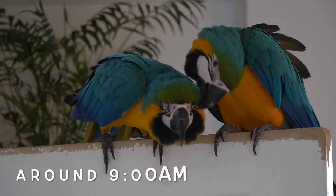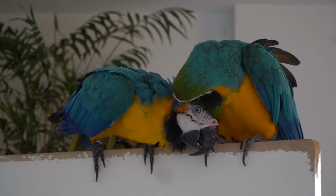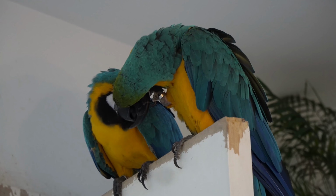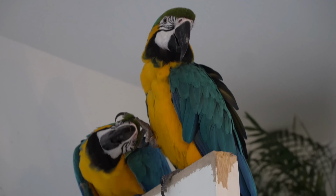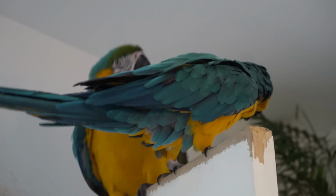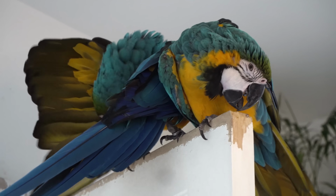And it's time for preening. Now, it's usually Mia that does all the work. Mikey kind of just sits there and lets Mia do her thing all over his face and body. She sometimes does get distracted though, where she'll kind of hold his head. He doesn't really know what's going on. It's a bit weird. They move into a weird 69 position. We don't really know what they're doing. They seem to know. But sometimes things don't go well and they'll start fighting. Mikey chooses not to preen Mia, so Mia ends up having to cuddle her own head, but she doesn't mind it.